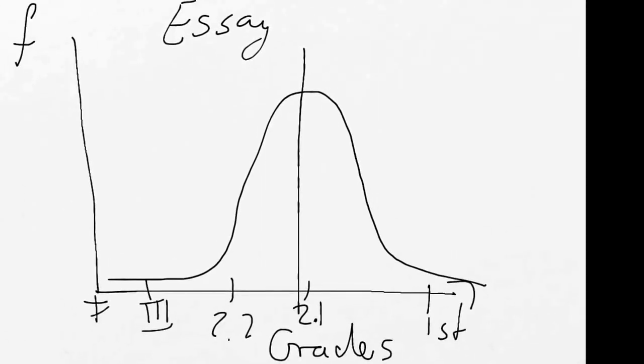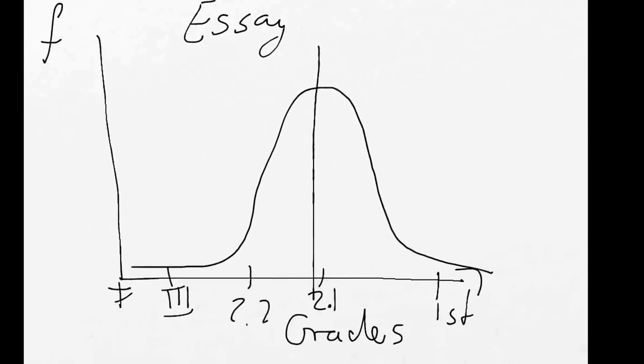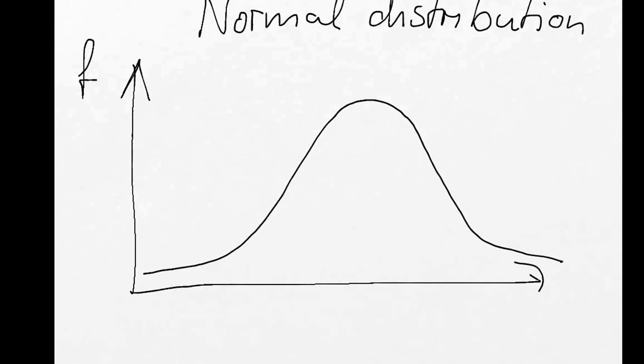Now, what I've shown you here is a curve that happens very, very often when we do experiments, when we do measurements, when we do anything. And this obviously, it's not an essay curve. This thing is called a normal distribution. So, if we have something like that with a frequency, it looks a little bit like that. It looks like a nice bell, if you like. It's also called a bell curve.